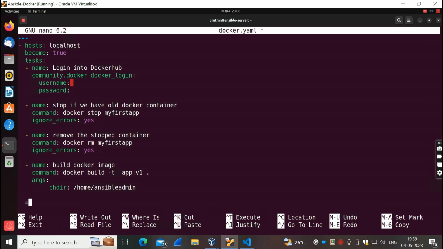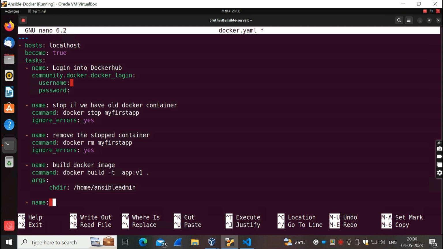The Docker file will be located at home underscore Ansible admin. When we execute a Jenkins job, it is going to deploy a Docker file and a war file in this path itself.